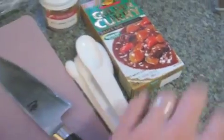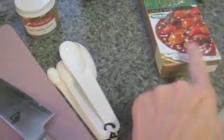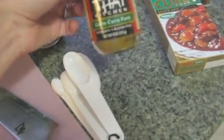Okay, and then we have different flavorings. I'm going to do curry. So curry comes different ways. I'm going to use curry powder today. It also comes in paste, but this can have MSG in it, so I'm not going to use that. Here's another type of paste. This one is green curry, and I think the color mixed with pumpkin would be really ugly, so I'm not going to use that. I would use red or a yellow curry for this recipe.